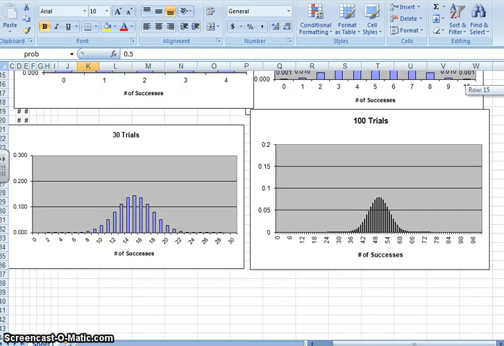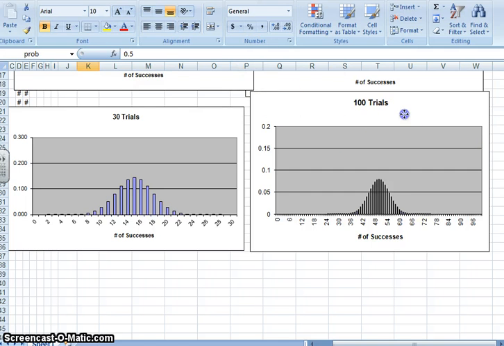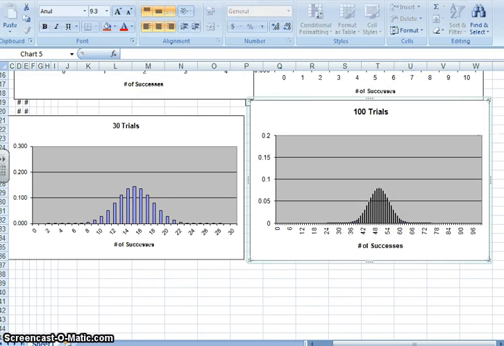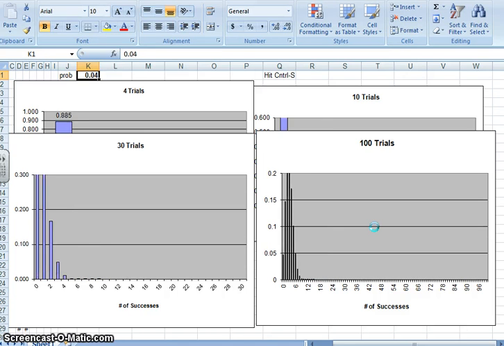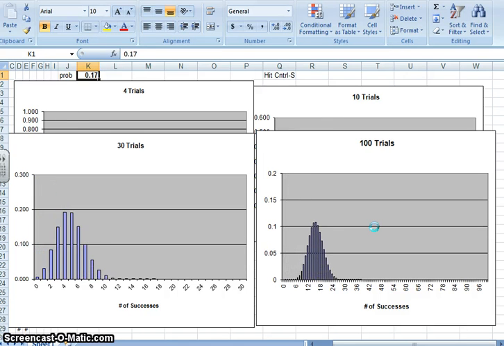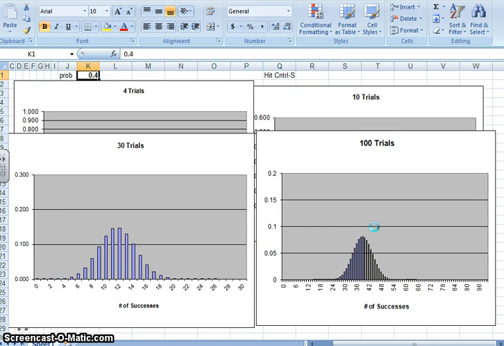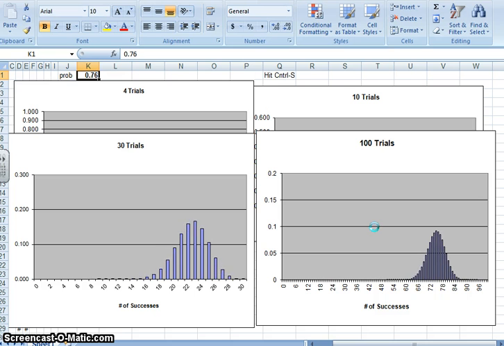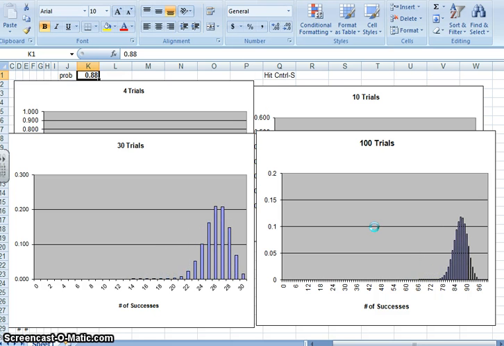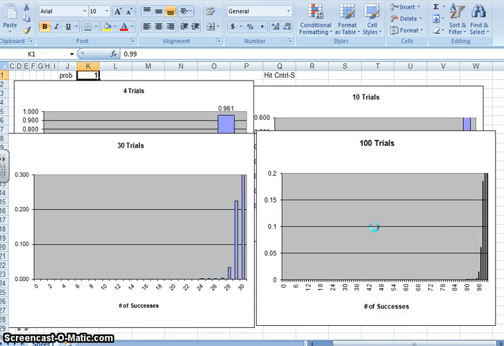Now hopefully I can get it to stick on. I'm going to move these up so that I don't have to worry about it. I'll pause it for a second. All right, I'm going to do it again, and I just want you to look at the 30 and the 100 here. At what point does this look normal, or at what point does it look non-normal? Look at the 100 trial one. That kind of looks normal now. P is like 0.6, still looks normal, and so forth. Now at what point does it start not looking normal?